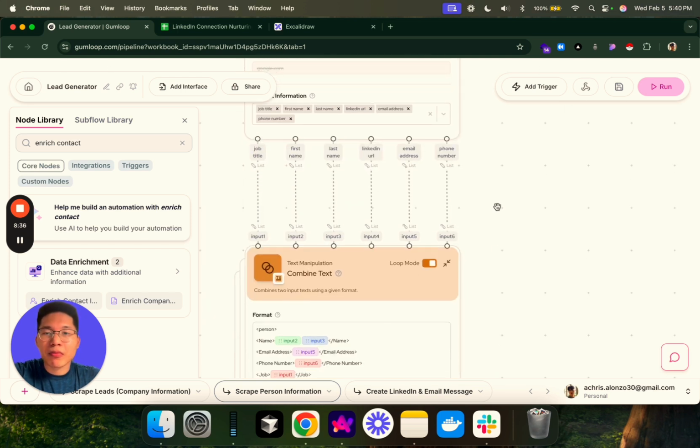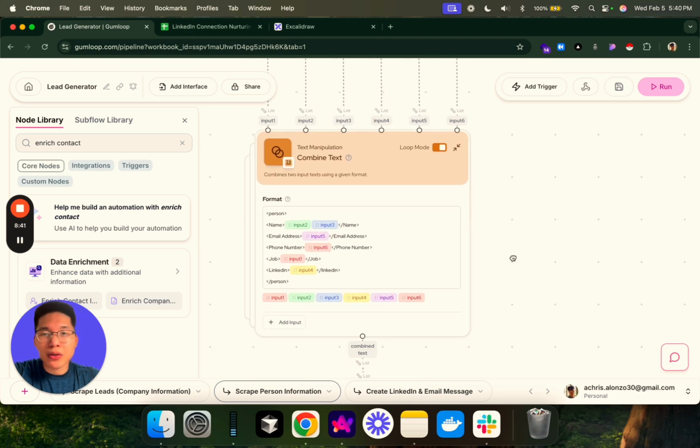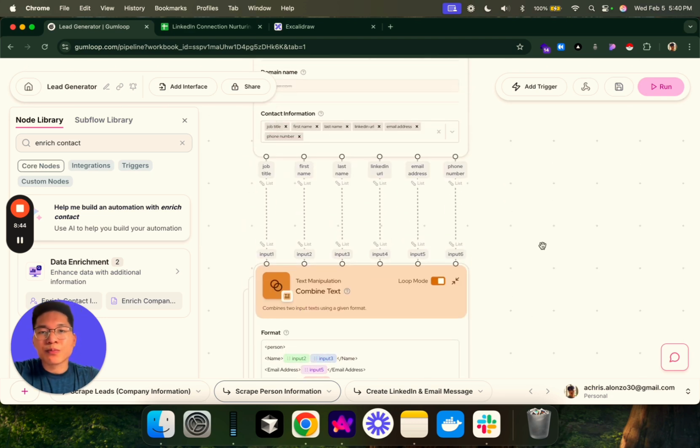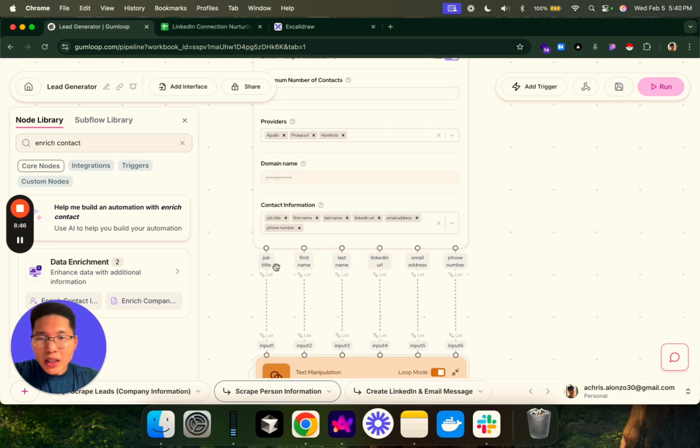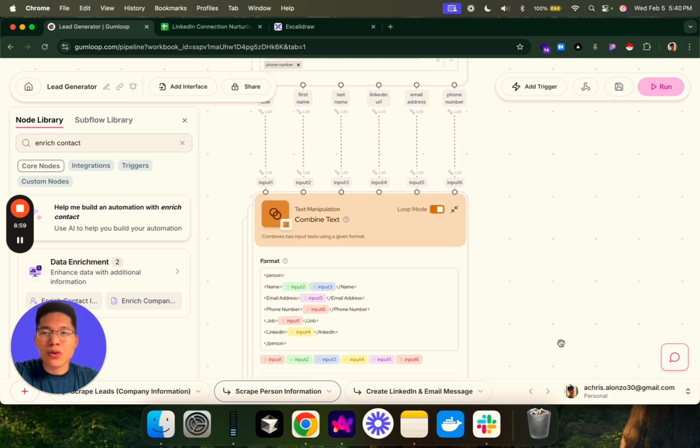So we're going to get the top 5 decision makers. As you can see in here, each person's information is broken up into different fields: job title, first name, last name, LinkedIn URL, email address, and phone number. If you want the AI to analyze this, it's better to combine them all together in one text.